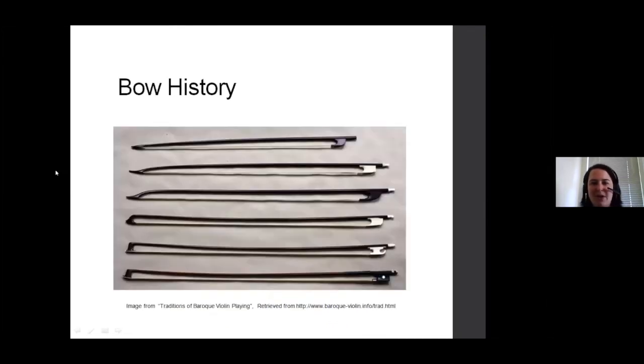So over time, the bow changed a lot too. They started off more like this. It's a more simple design. Eventually, they changed to get this inverted shape that you see here. The reason for this is that it's easier to control the bow that way with a modern bow. These older shapes were much easier when you were doing an up bow, so you weren't having an equal strength in your strokes. You'd go up on the violin and you'd get a lot of power, and it would sort of fly off. But when you're doing a down bow, you can maintain better contact with the instrument. So it was very uneven.